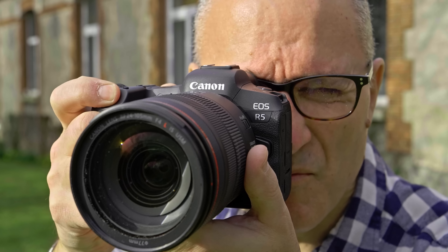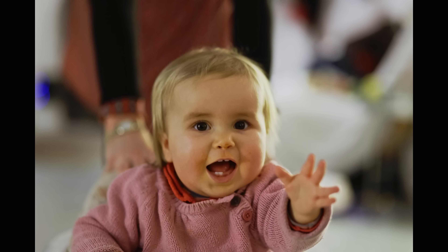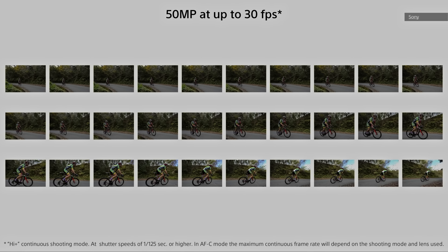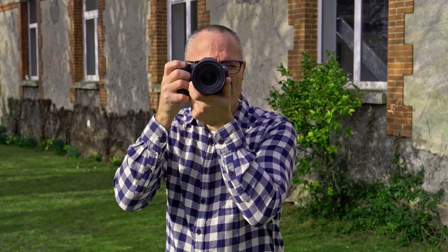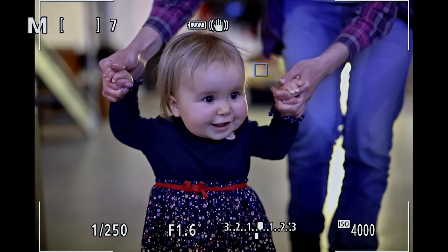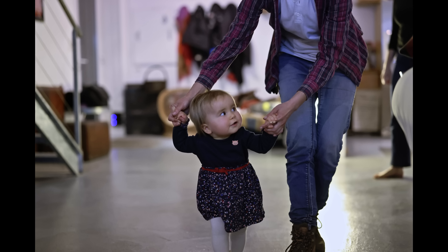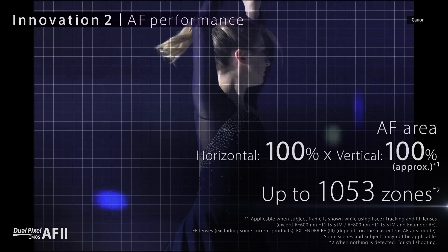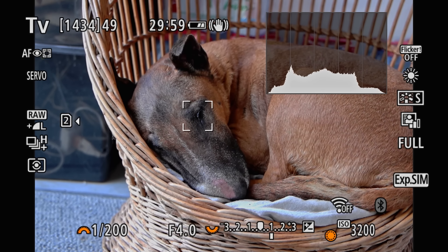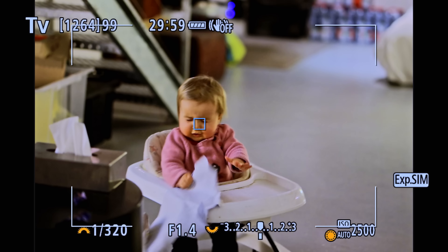For a high-resolution camera, the EOS R5 offers spectacular shooting performance. You can shoot at up to 12 frames per second with the mechanical shutter using both continuous autofocus and auto exposure. In silent electronic shutter mode, it will hit a superb 20 frames per second. That might not sound as good as the Sony A1's 30 frames per second, but in real-world usage it's more than quick enough. With a fast CFexpress card, you can capture up to 180 raw images before it starts to slow down — about 9 seconds of shooting in electronic shutter mode, enough for any sports or action shooting. The dual pixel autofocus kept things sharp at those speeds, thanks to 100% phase detect sensor coverage and new deep learning algorithms. It can now do eye, face, and head tracking for people and animals, plus body tracking for dogs, cats, and birds. Tracking is now faster, smoother, and more reliable, even in tricky situations where a face is temporarily obscured. Sony has been the autofocus champ for years, but Canon is very close to catching it.